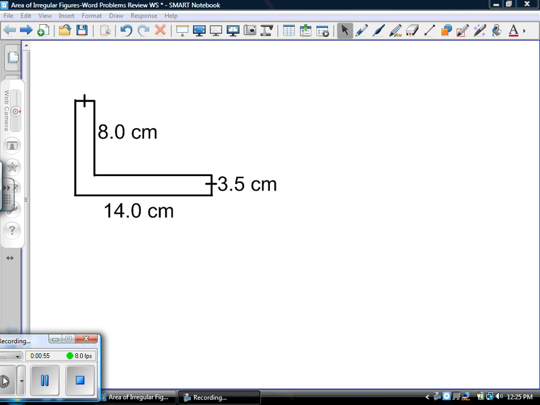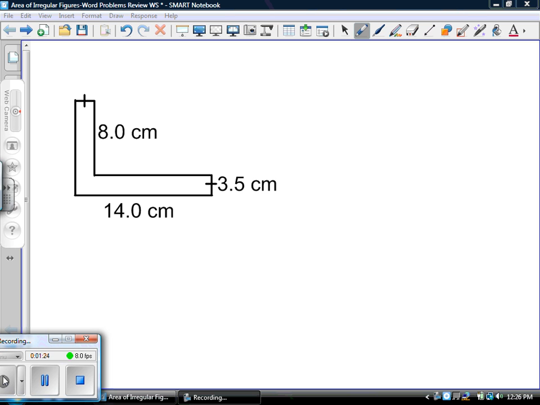So the problem you see on the screen right now has this basically L shape, and your goal is to find the area of this L shape. We do not have a formula to find the area of this shape as it is. So what we'll do is split this figure into figures that we do have area formulas for. In this case, the first thing I notice is this can be broken up into rectangles.